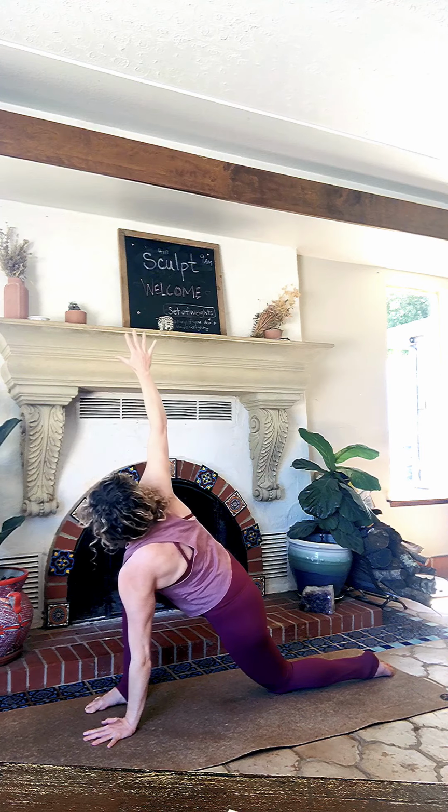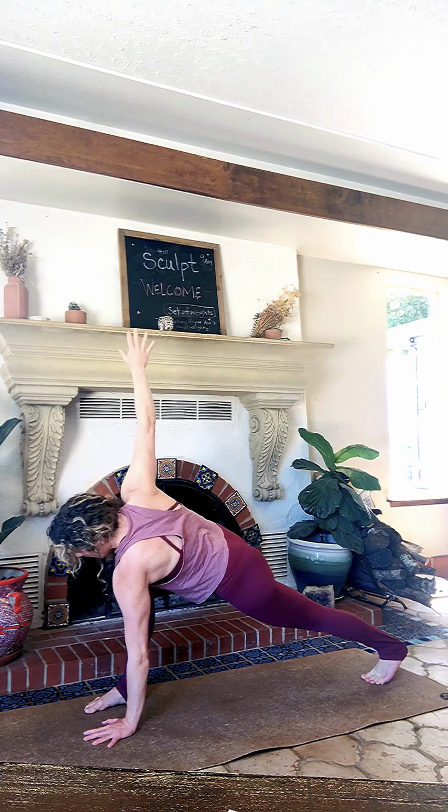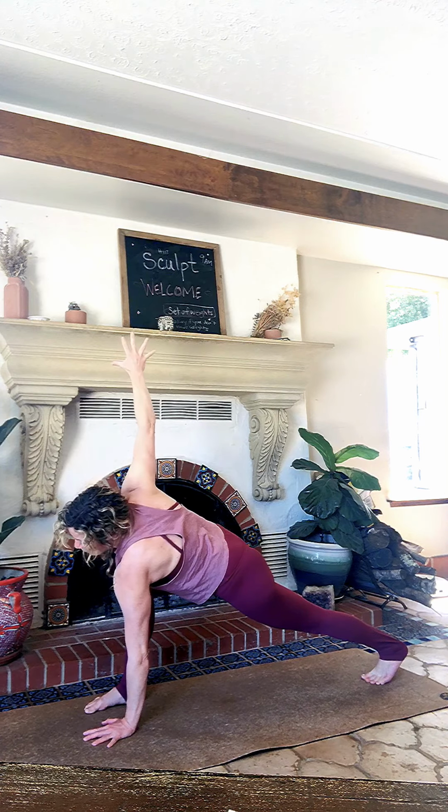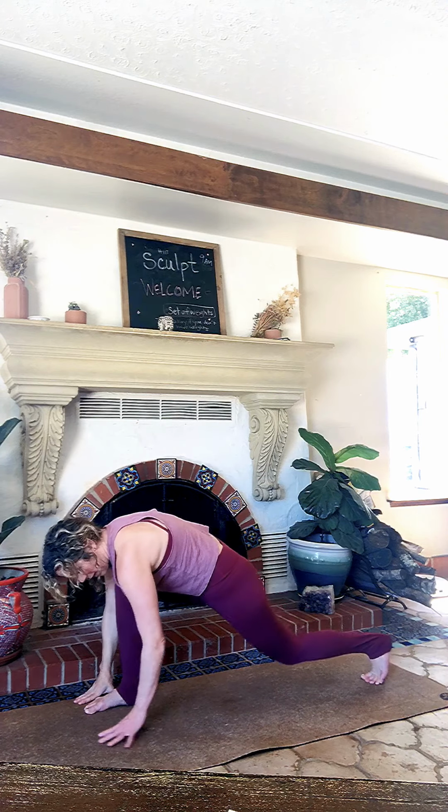Looking down, straight forward or up, there's even right hand on hip. If you wanna activate it more, lift the left knee up. Long lines, breathe it open. One more deep inhale, exhale, release, right hand comes down.